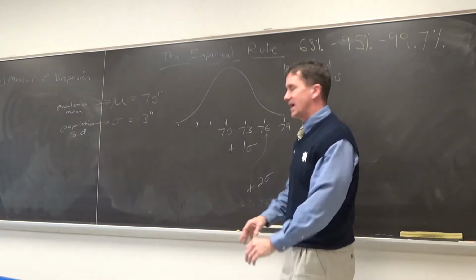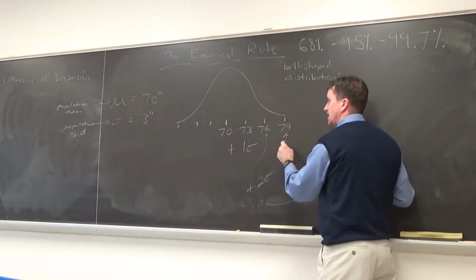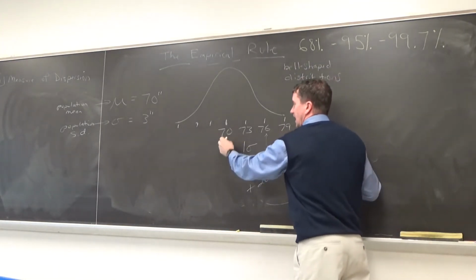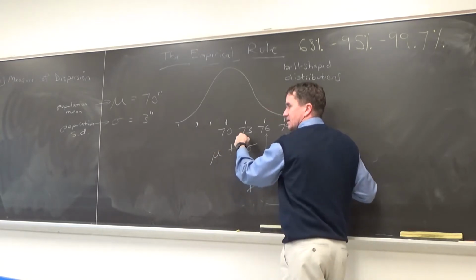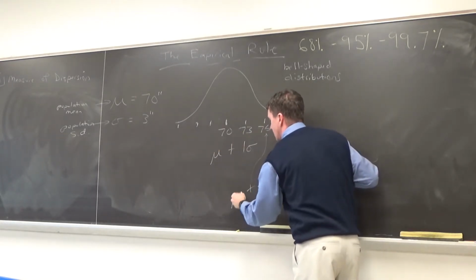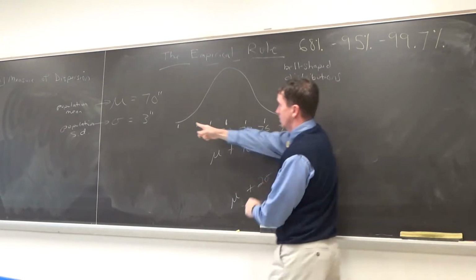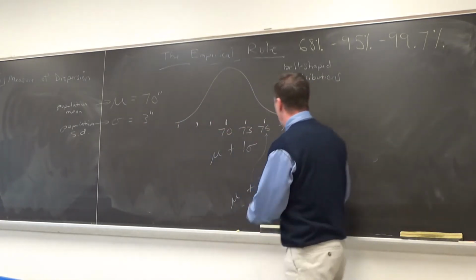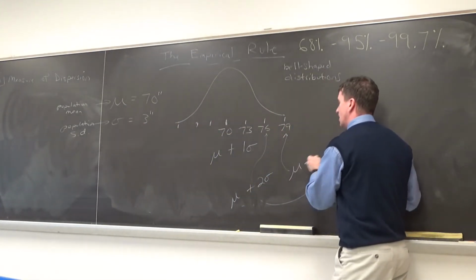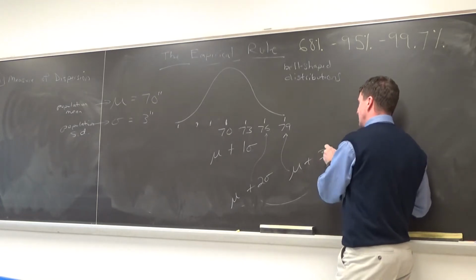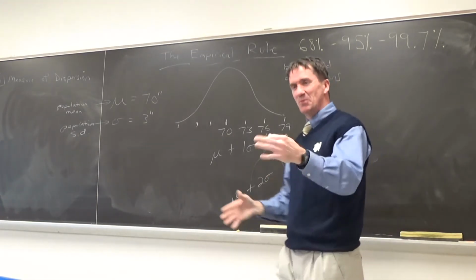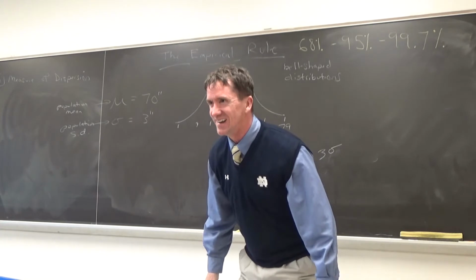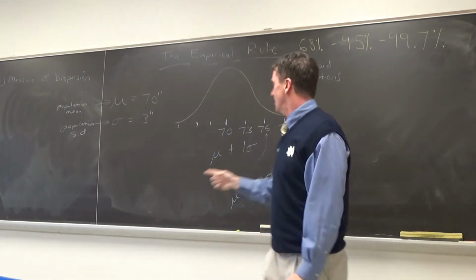If you like to use the math terminology, what did I do to get to here? From the mean, I added 1 standard deviation to get that. To get this, I added 2 of those things, the standard deviation. And for this, I took the mean and I added 3 of these funny things. You don't have to write that down, but you might see this in a book and go, what does that mean? And you go, oh, that's easy, I get it.